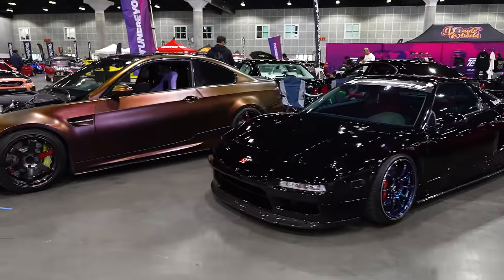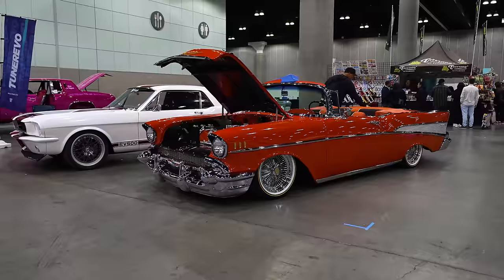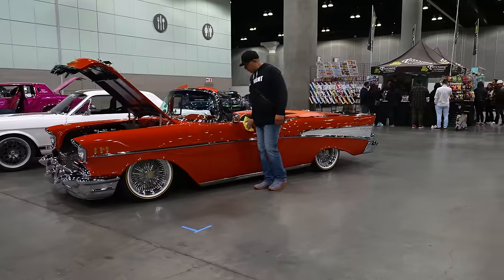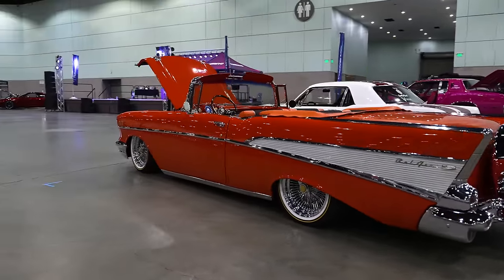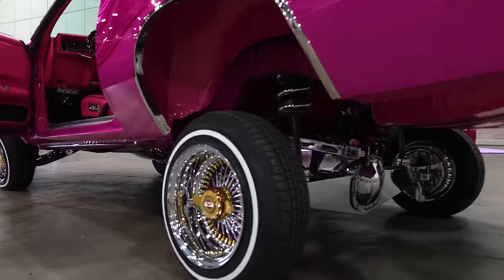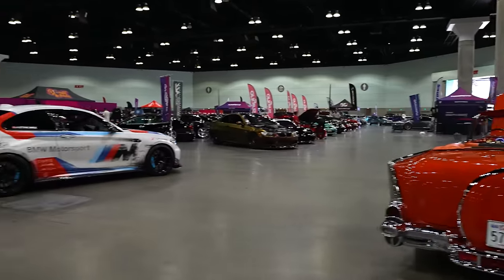We're going to run down at the end of this group - we still have more cars. They got a couple classics. The '57 - we saw it up at Peterson. I really like this, it's a different look. Classic muscle meets a kind of low-rider look, but it's not a low-rider because the wheels are bigger. It's like a modern take on the low-rider look. Got the little Continental kit in the back - that thing's gorgeous.